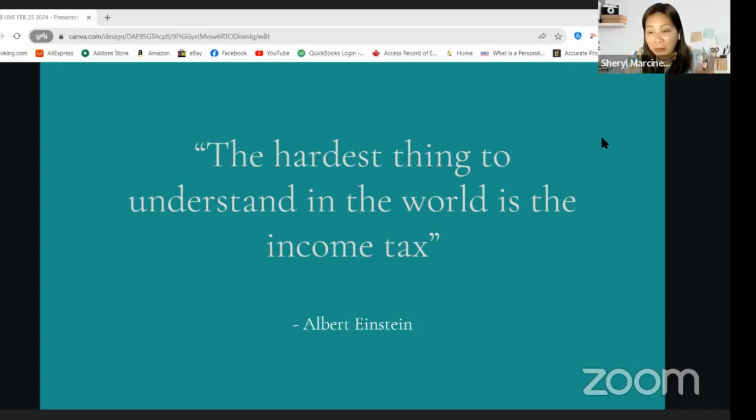Okay, there are several questions here that were asked. I'll read them to you one by one, and hopefully you can help. One of the questions is about travel, because you mentioned it. What do they need to provide for you to verify the travel? I guess the receipts they need to provide if they're going to travel.